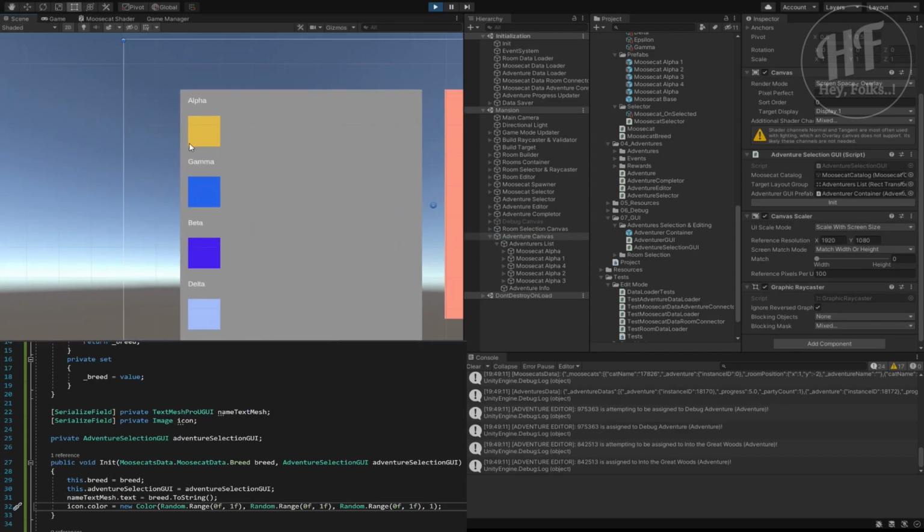And obviously these would be images at a later date. I'm actually thinking that these will eventually be literally just taking the Moosecat that you have, having it somewhere off screen, and having a camera render it that way. My thought there being, if it's A, 3D, or B, just a ton of layers and different effects and stuff, then you can capture all that, and it can move and be animated. It doesn't have to be a static image, and it also means that we don't then have to generate static images for all of them.